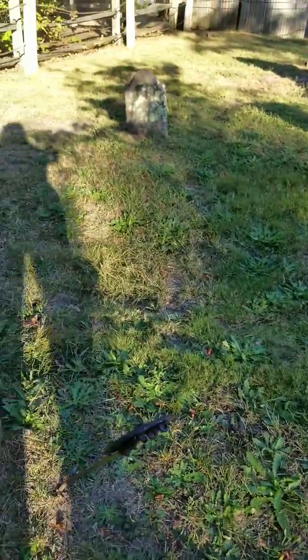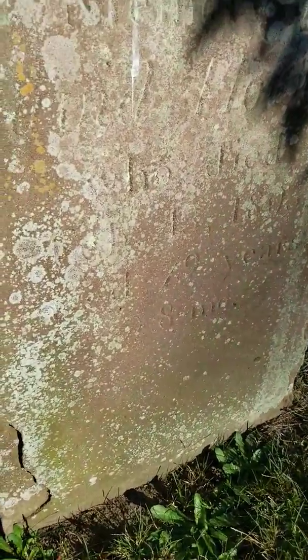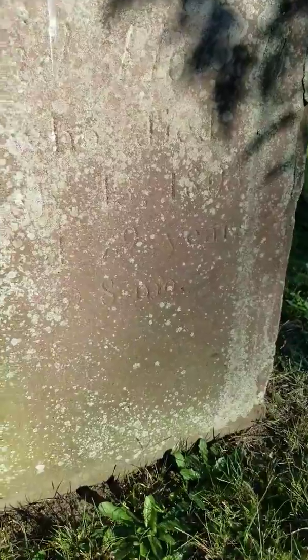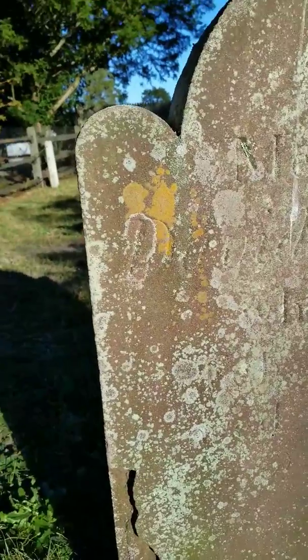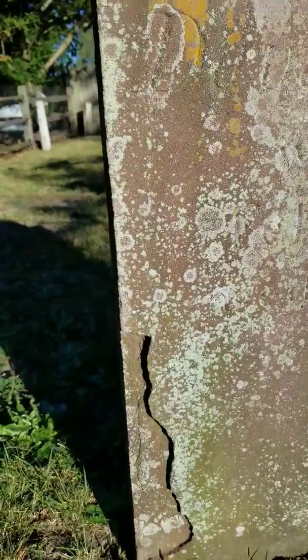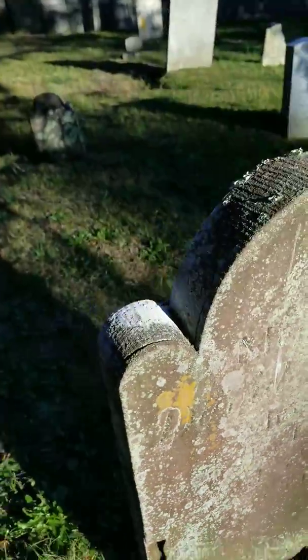All right, here's another one. Cannot make out anything on this. I can go over this way a little bit, get some angle on it. I can make out 29 years. Howe also on the top. All right, there's some oxidation, and then a crack going down this way. So most of them look pretty much the same.